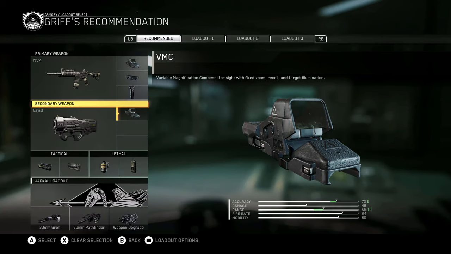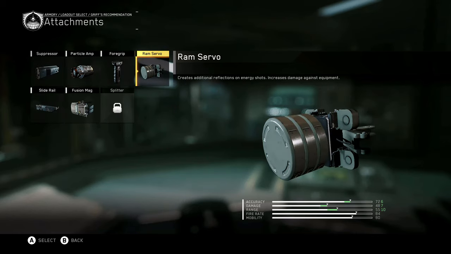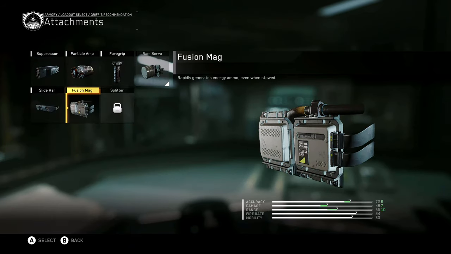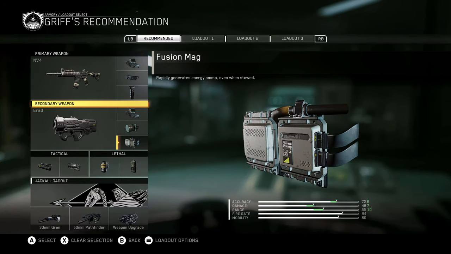I'm gonna go with the VMAC again. Trying to juice up that damage. The fusion mag do. Our relief regenerates energy ammo even when stowed. Alright, that's what I'm talking about. What does a slide rail do? Alright, that's what we're going with on this one.